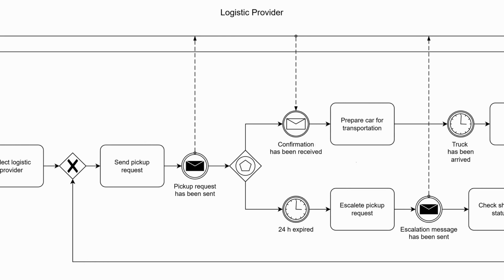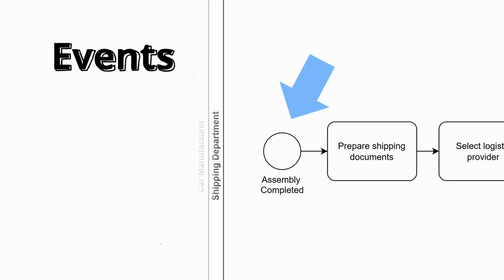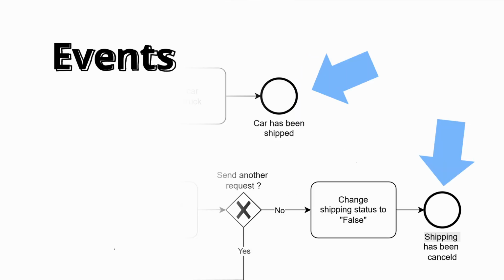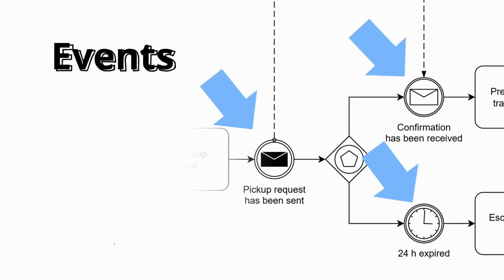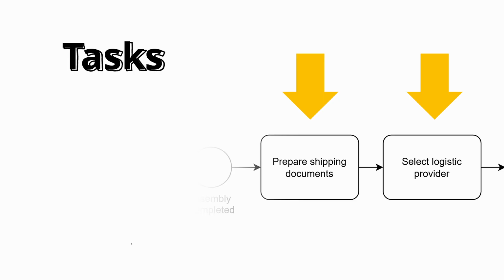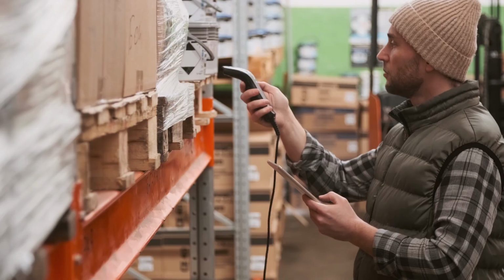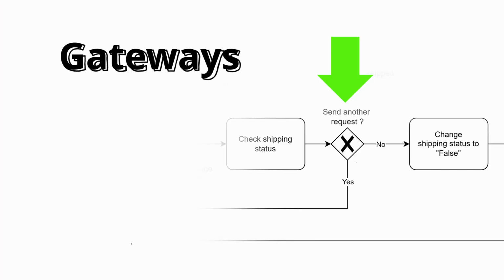And there are three main building blocks. First, we have events, so things that happen at the start, at the end, or in between. This could be anything, a triggered timer, an incoming message, or just a threshold that is met. Then we have activities or tasks. They represent the actual steps of work that needs to be done, either by systems or humans. And then there are gateways. These are the decision points where the flow is redirected based on conditions, like in this simple example, we ask a simple yes or no type of question.